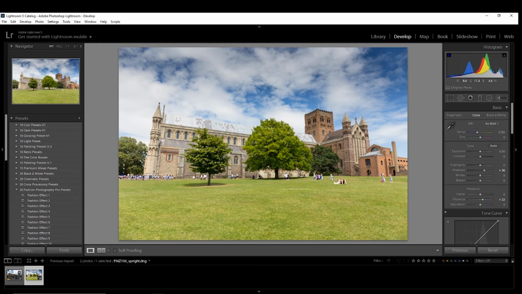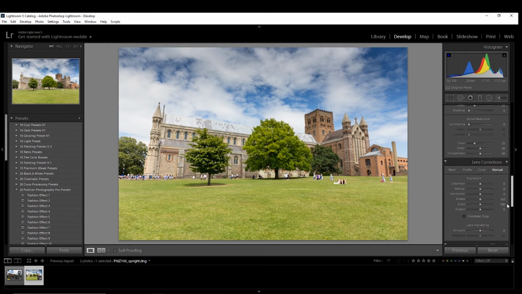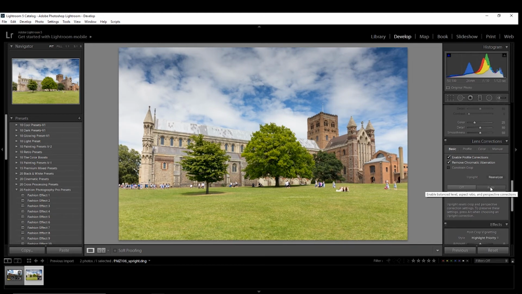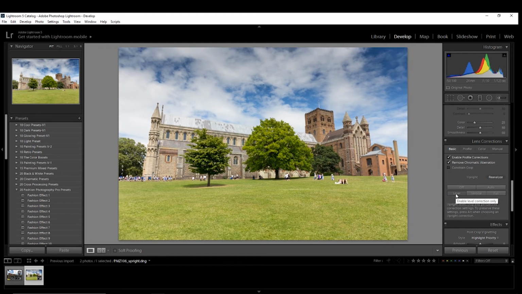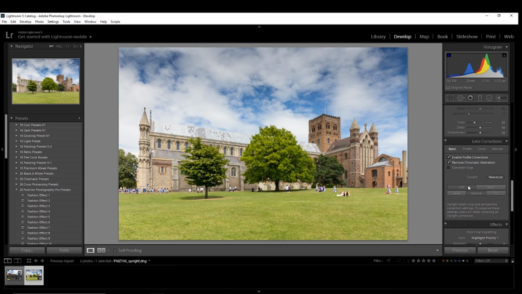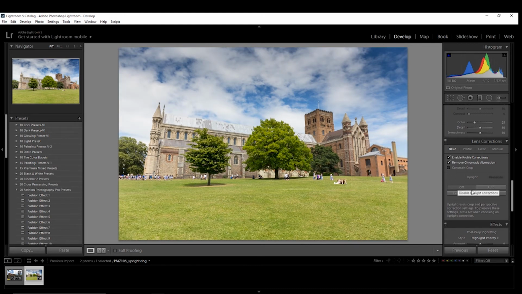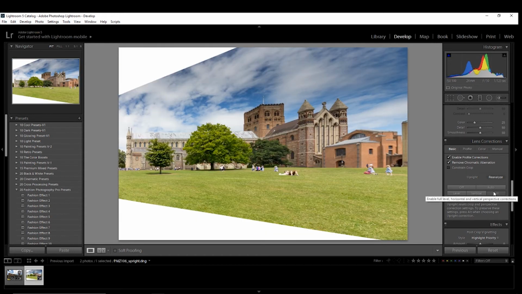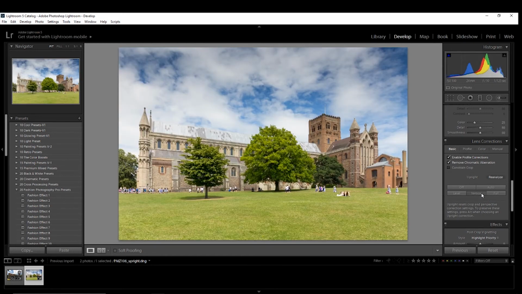So we can again do a much similar thing. We can come to the lens correction and come to basic, and we have them selected now. Now if we were to go auto, it does a pretty good job with auto. It's still on a bit of slight lean. If we go level, it's not going to have much of an effect because the photograph is level. Vertical does a really good job. Now doing that, we lose a bit of this detail here, but that really is pretty vertical. And if we go full again, we have the full picture in frame, but it causes all sorts of distortion problems.